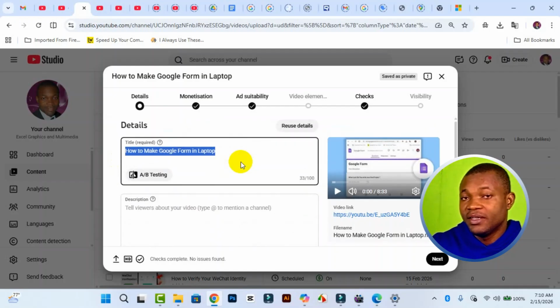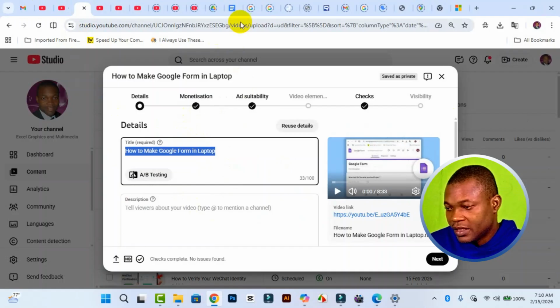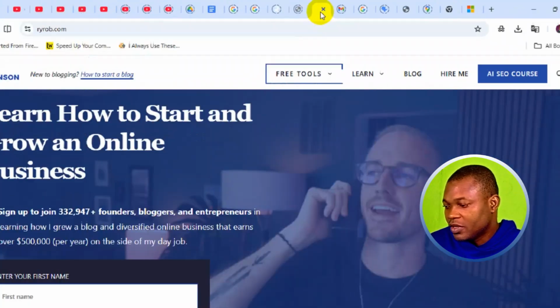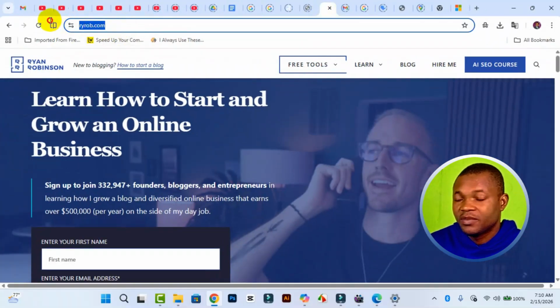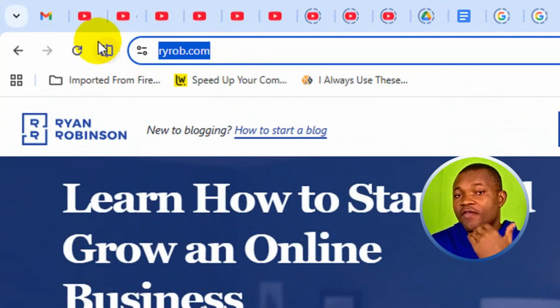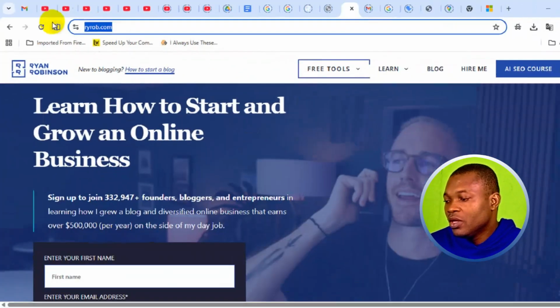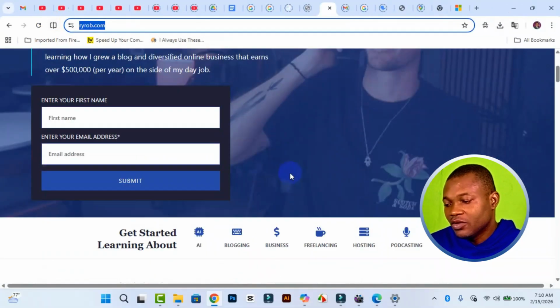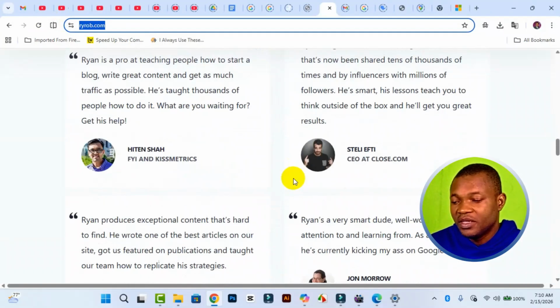Next thing we want to do here is to go ahead and navigate to a particular website whereby we can generate cool tag SEO that can rank our video. So I'm going to go ahead and come to the top right here and open up this tab right here and visit this particular website for free YouTube SEO tool. Okay, now I'll get into this site. It opens up like this from the home page right here.